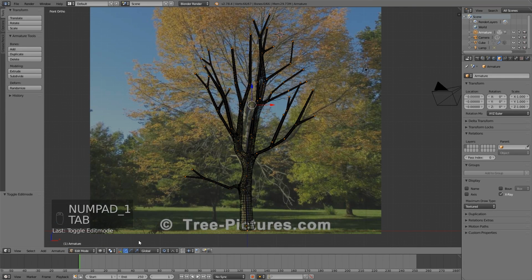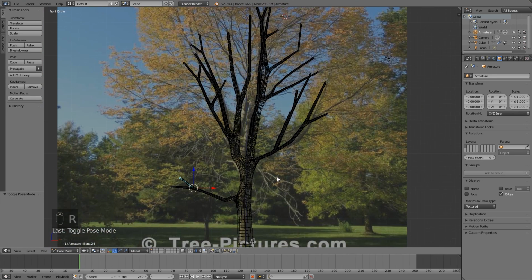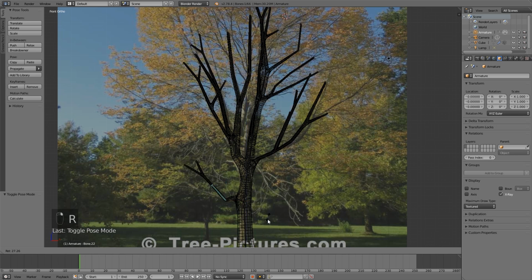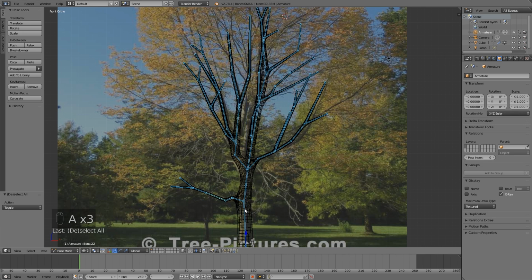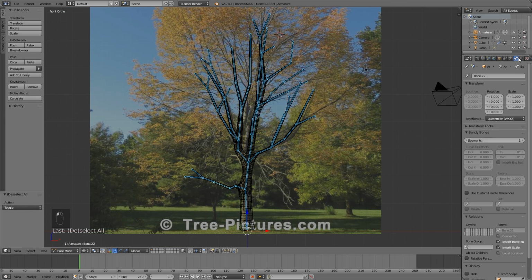Now you can see if I go into pose mode on these bones, I can control the branches. And that is completely amazing. But it can be even better. Because right now, yeah, you can make some adjustments, but if you want to move this whole branch, you can't realistically do that. So I'm going to change a few of these bone settings and add a few constraints to show you guys how you can make it super easy to customize your tree.